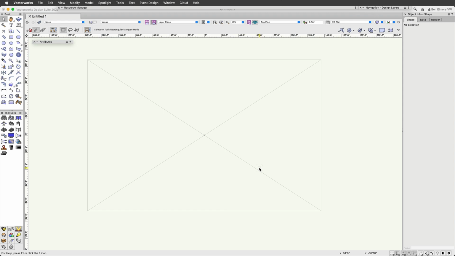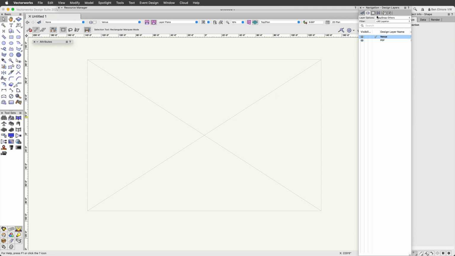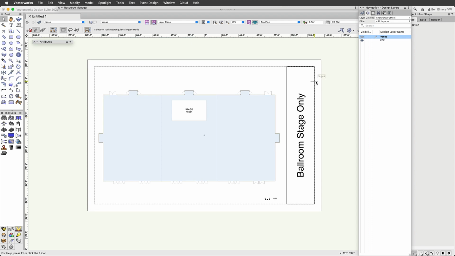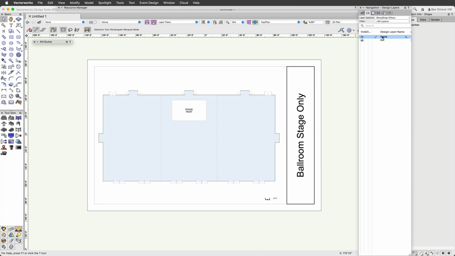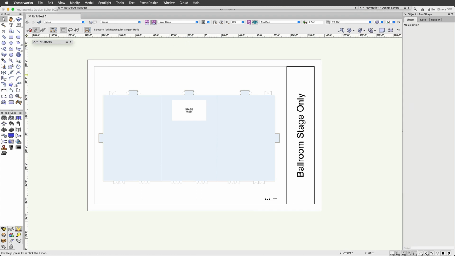Now the first thing you might notice is that your PDF disappeared. The reason is because our global visibility settings are on gray snap others, and PDFs can't be grayed the way most other objects can. So we just need to change our visibility settings to say show snap others. This will give us access to our snapping points without accidentally selecting the document or moving it around. And everything that we draw for the venue, we're just going to make sure it goes on this venue layer, which we can see is active with the check mark.